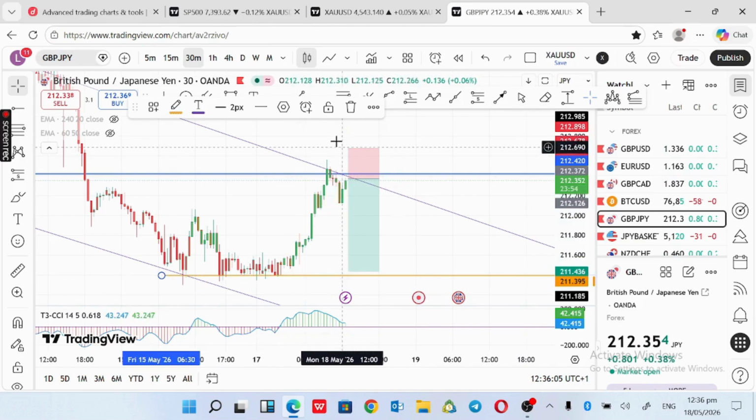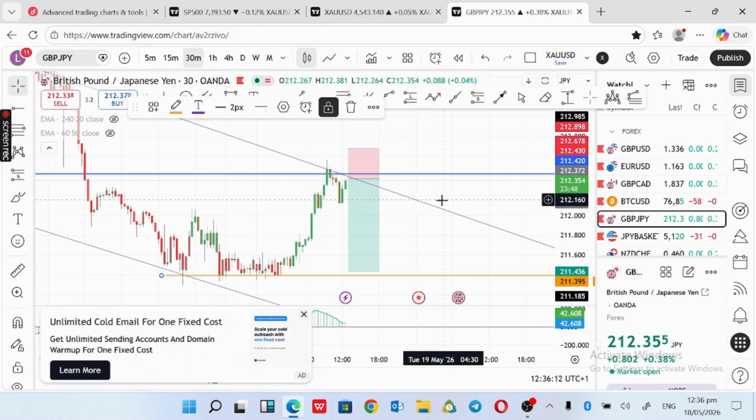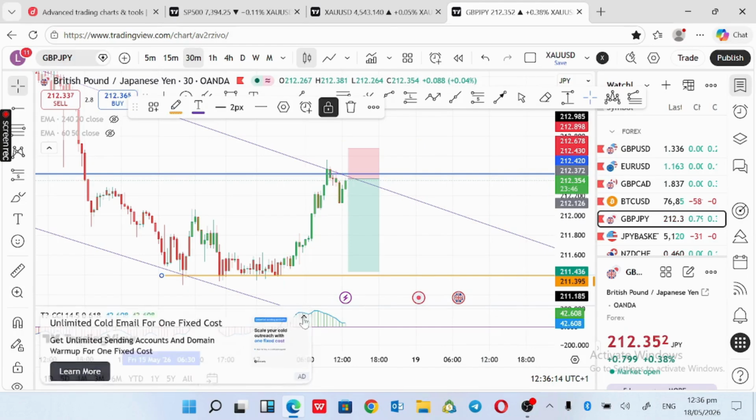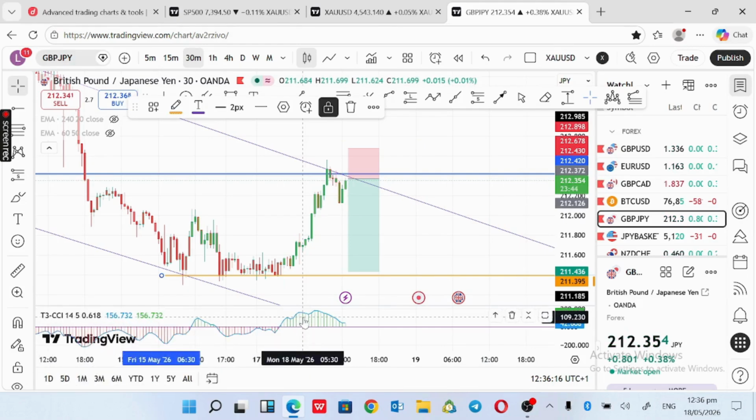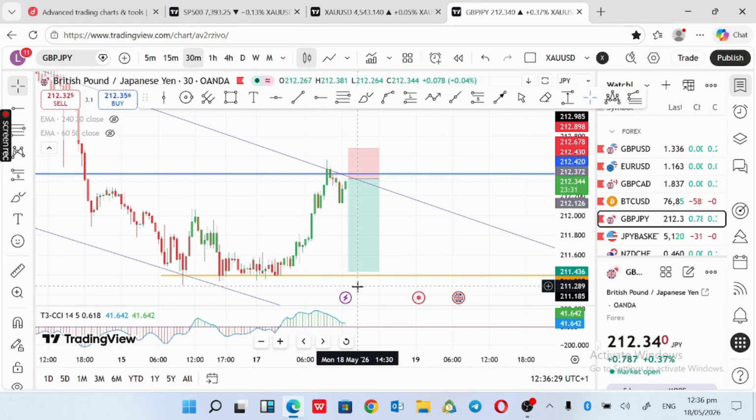So for me, I always use very little space before my exit, so that when there's any retracement, the market may actually not touch the last zone before any exit. So I want you to respect that, because sometimes we might be waiting for a TP, because we have a trend line, maybe because the market must touch the trend line. It's not always that the market must touch a trend line before you can exit or you can have your SL.